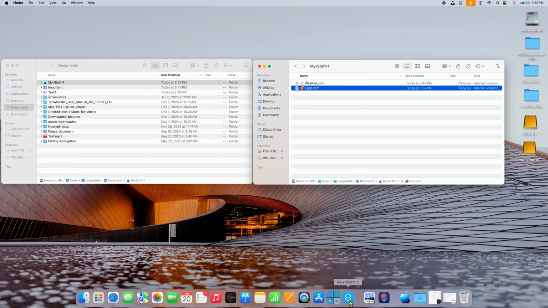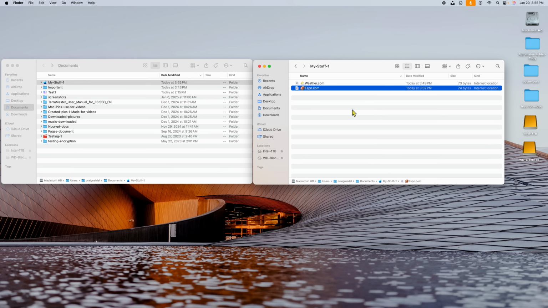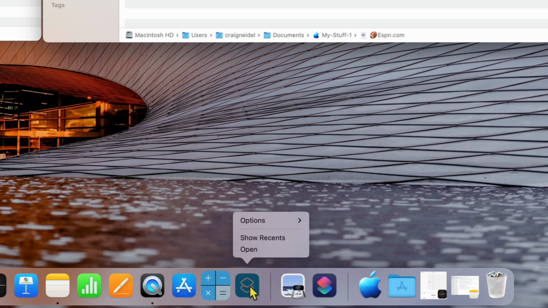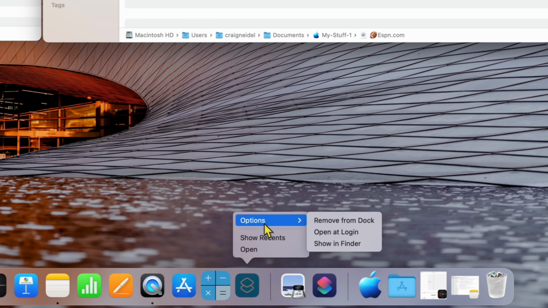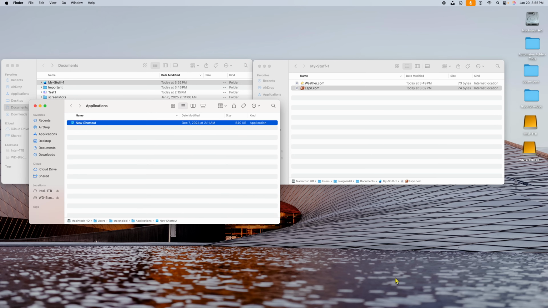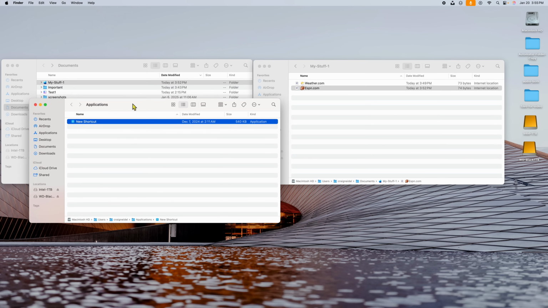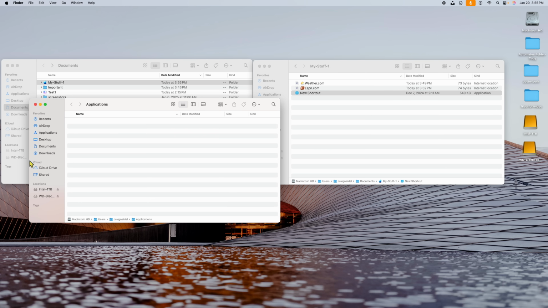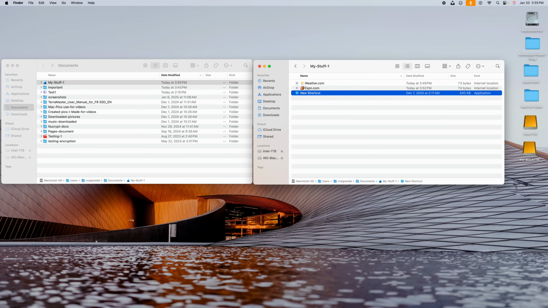So we don't want it down here, but what we need to do is we need to get it over into our My Stuff folder right here. So what I'm going to do is I'm going to go ahead and right-click on this, and under Options, it's going to say right here, Show in Finder. See it right there? So I'm going to click Show in Finder. It's going to open up where that new shortcut was right there, and it's going to be where it was basically in Finder. So it's under Applications. So all I want to do here is I want to take this, and I'm going to drag it and drop it right into this folder. See that? My Stuff folder. Now, we removed it from here, but I dropped it over here. We can shut this down, and now look at this.